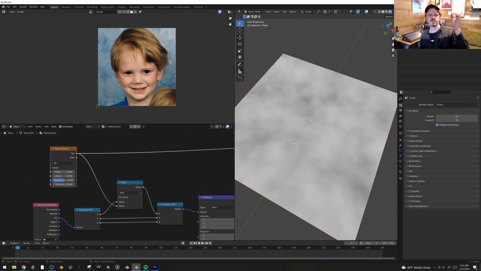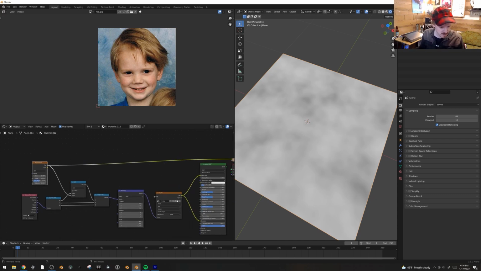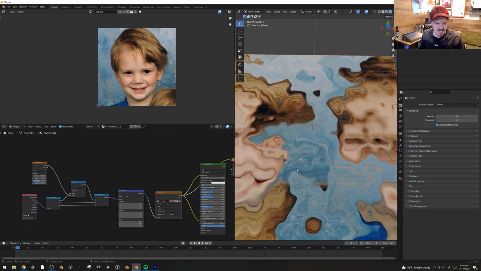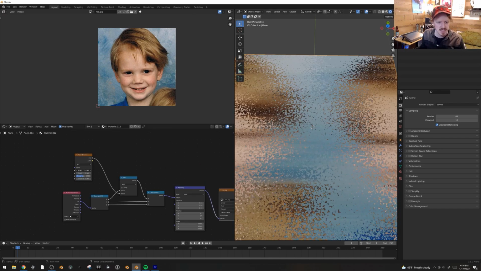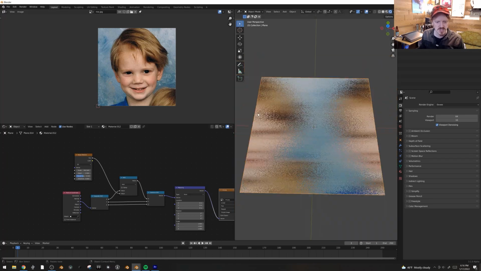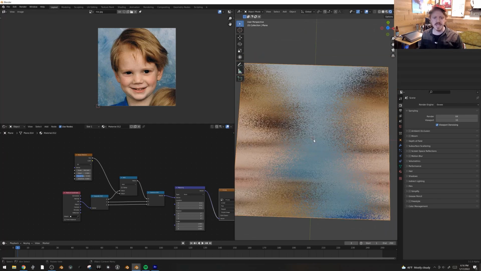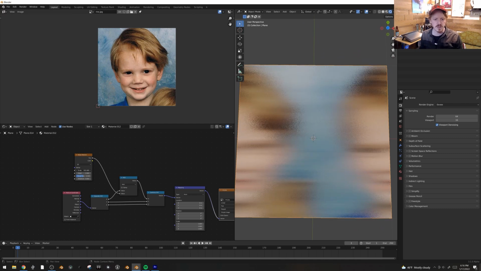Black is going to be translated to 0, an offset of 0, and white is going to be translated to an offset of 1. And so if I go back to here, you can see every bit is being offset a random amount between 0 and 1. That's kind of cool. We can change the scale, and if we make it really, really small, just the randomness all works together to make it look like it's actually kind of being blurred along the x-axis.